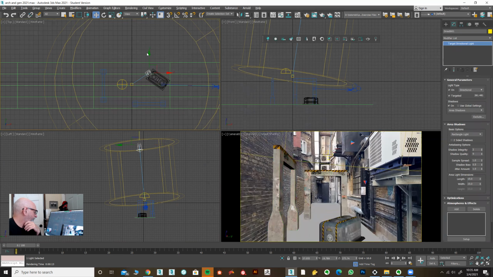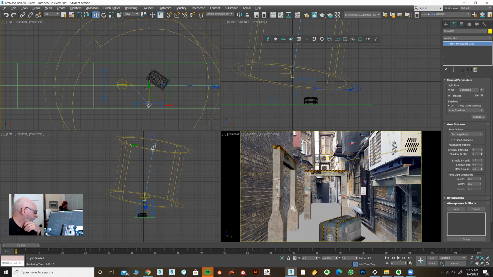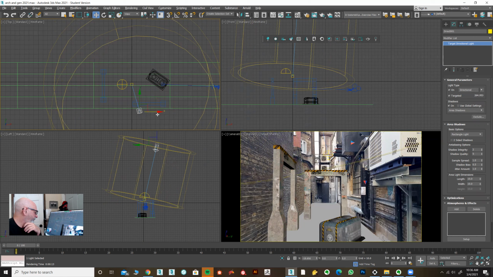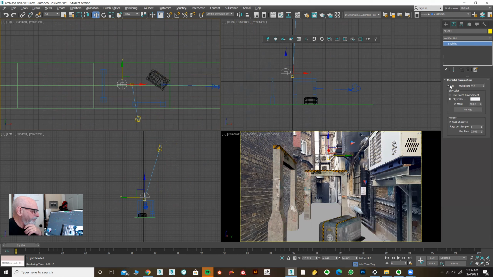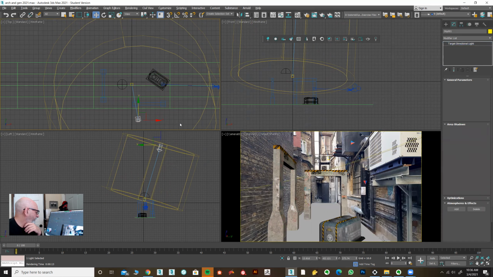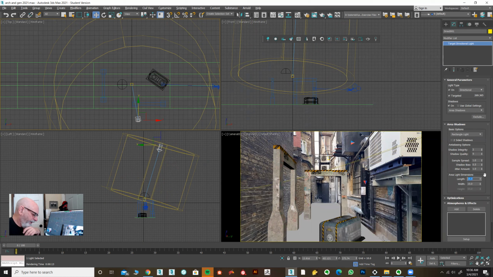I'm going to put this light... See, it doesn't make sense to cast right through the buildings because light couldn't be coming through the brick wall, but I'm going to kind of do it like that just so I can see the shadow better. And I'm also temporarily going to turn off my skylight. Okay. All right, now I'm going to go back to this thing and I'm going to make my light 100 by 100. Usually when I'm trying to adjust something, I don't try to incrementally increase bit by bit to see what is going to happen. I go a big ways and then back up because it just seems quicker to do it like that. 100 by 100, and let's see what we get.